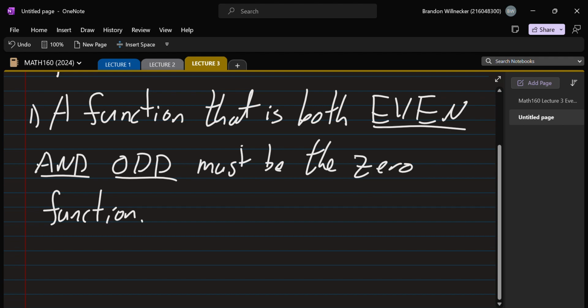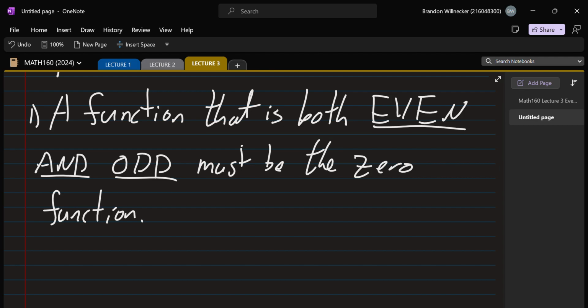So, firstly, let's read through it slowly and see what we need to get started. A function, so we know immediately what we're working with, that is both even, we know number one, it must be even, so we know it satisfies the even property. So that's the first thing. And odd. So and means it satisfies both properties at the same time. So it satisfies the property even and the property odd. Both are true. Okay, so that's our starting point.